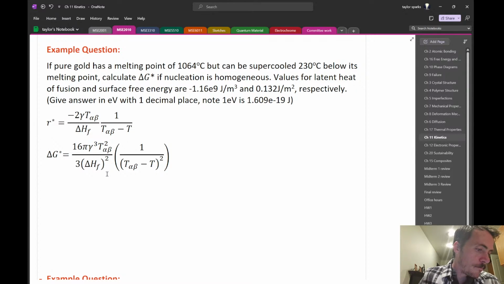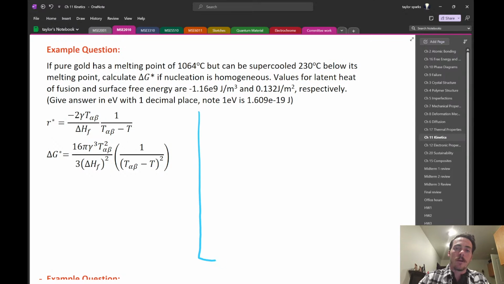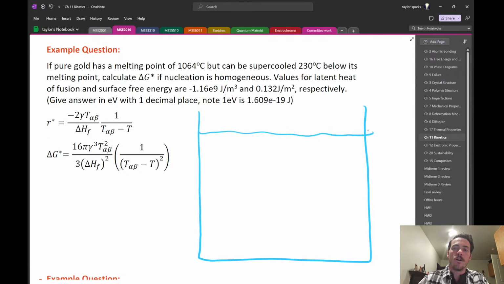Okay, nucleation from melt. Is that when we observe both homogeneous and heterogeneous nucleation during supercooling? No. Nucleation from melt can happen either via homogeneous or via heterogeneous nucleation. The picture you want to draw in your mind is, let's say this is all molten gold, so it's all liquid. Your nucleation can happen by one of two modes.